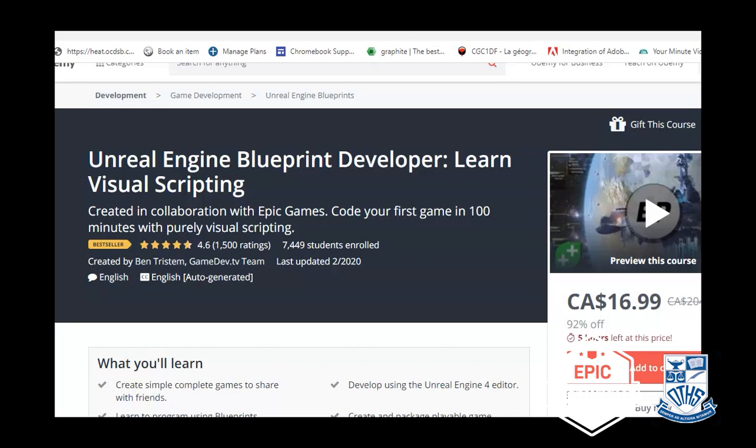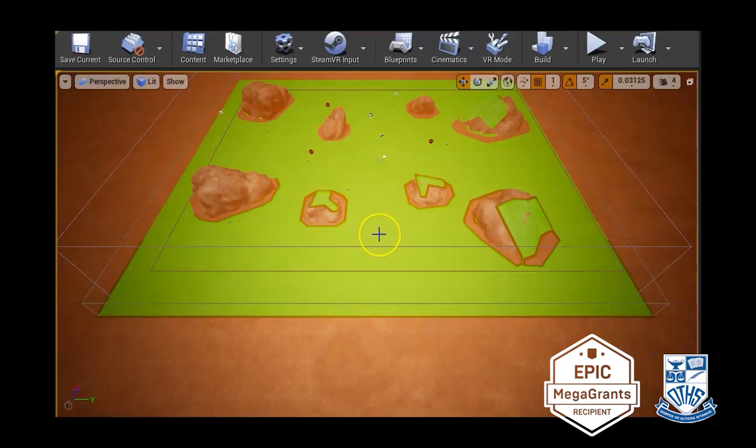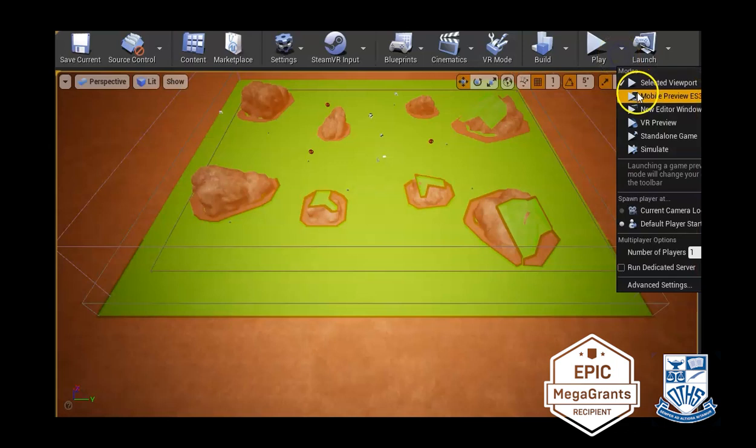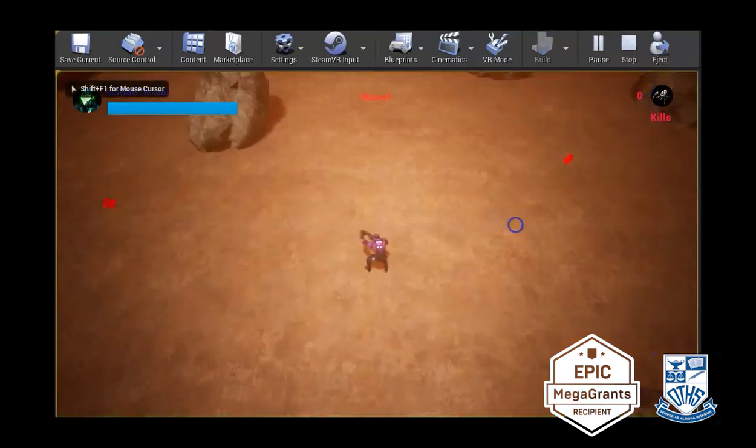So I'll briefly demonstrate the game. As you can see here, this is our navigation map, and this is where our player can play. And in Udemy, they provide all the art for this tutorial, so you don't have to make these. Often when I teach my students, they make their own custom art, but this is different. And so let's just play this.